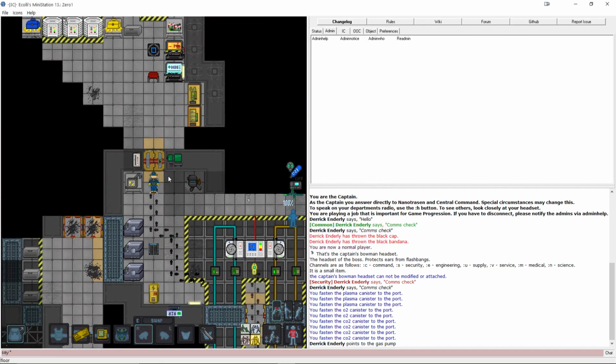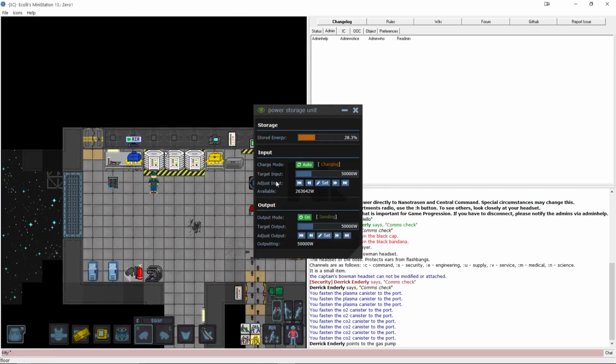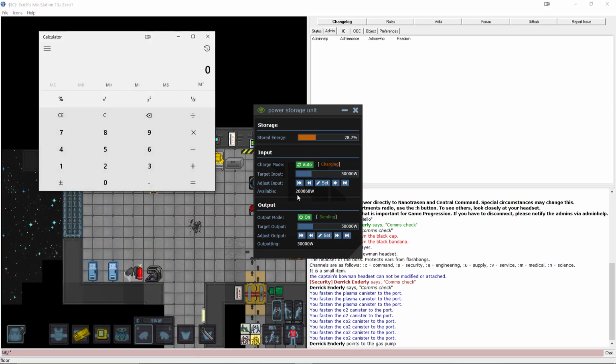Now, we need to make sure that we set up our batteries properly. This can be adjusted and changed depending on how you like your settings. The wiki says to take half of the available wattage and set that. So let's take a look here. Let's get our calculator out. So we have 260. So let's just do 255.